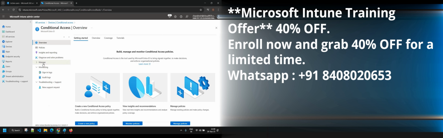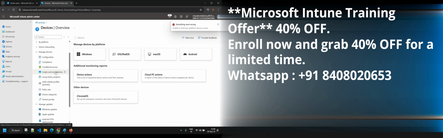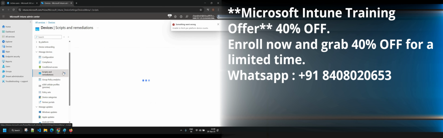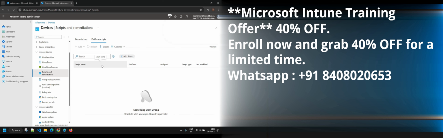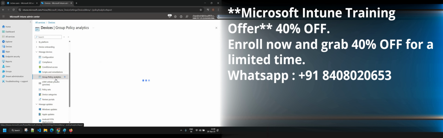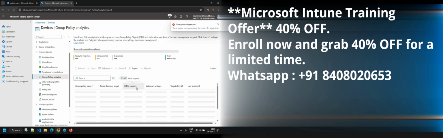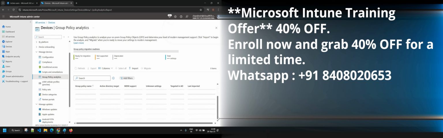And after conditional access, we will also see the next part. Let's go to devices again. There we can do the script remediations. PowerShell scripts we can push to the machines and platforms if you have to monitor them on various platforms. After that, we can manage the group policy, meaning GPO we can apply on the Windows devices which we have to migrate for any kind of Active Directory server. So that way we can provide those devices.